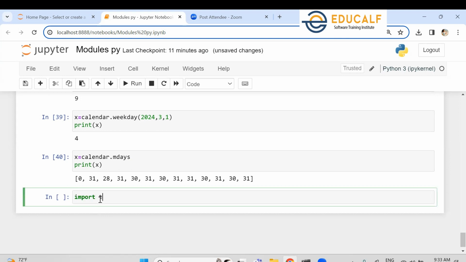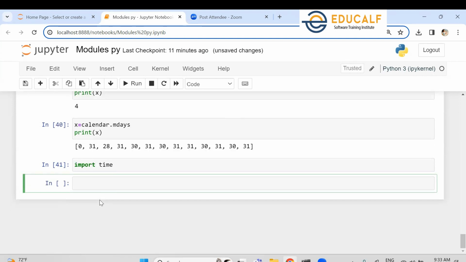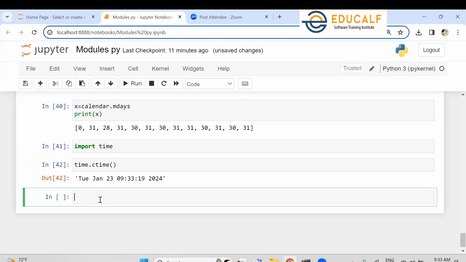Import time. When coming to the time module, you have a few functions that are very much related to time. So I say time.ctime. That means current time. It prints Tuesday, 23rd January, 9:33:19, 2024.